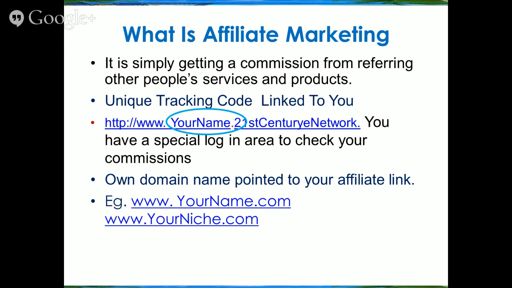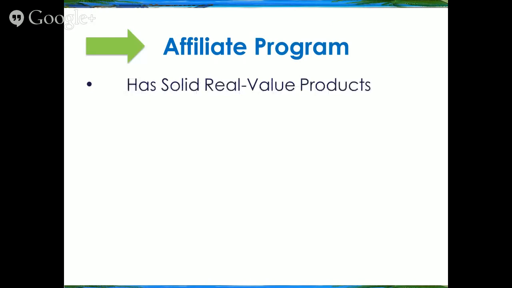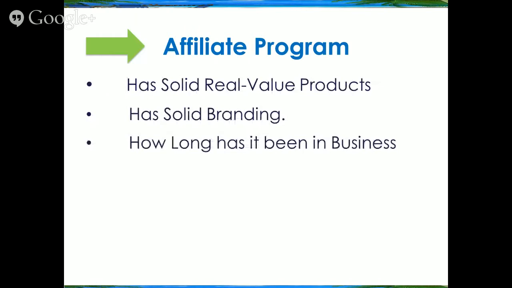Now, the good thing about ours is that we've got solid products that have been in the industry for 15 years, solid branding. As I said, we've got real value products: financial education, a number of different strategies on business, real estate, internet, emotional mindset, emotional intelligence, financial abundance, network marketing training, a lot of different education that's available. And plus, we offer a recurring commission.